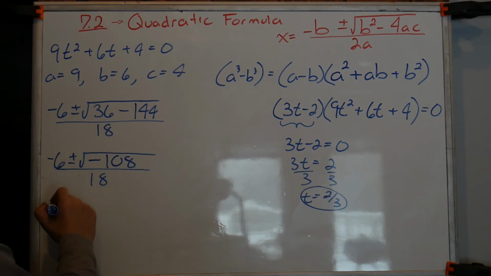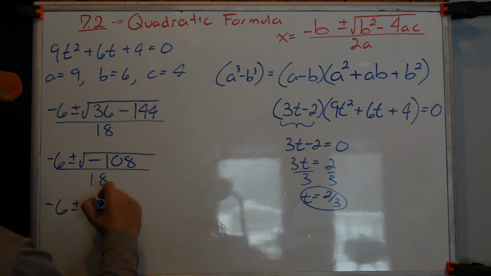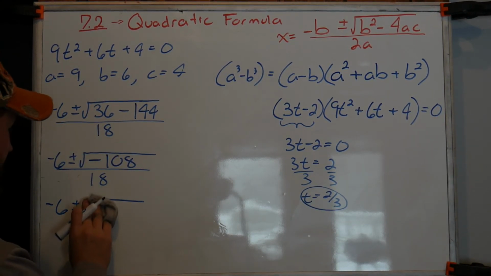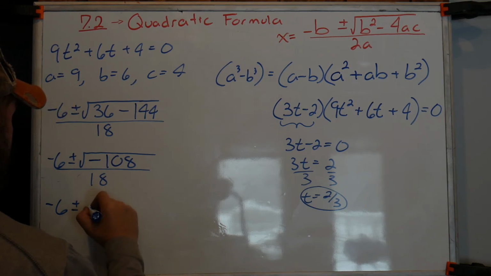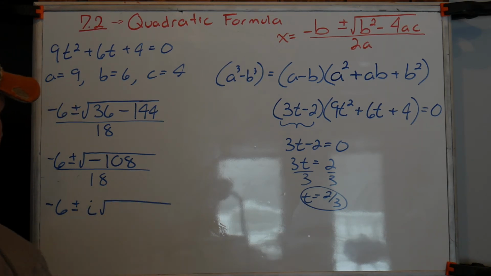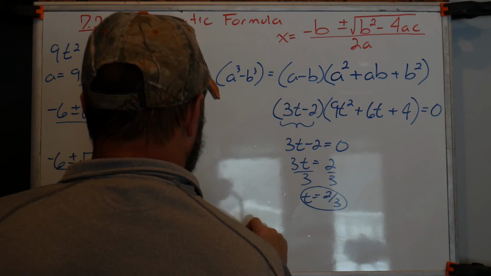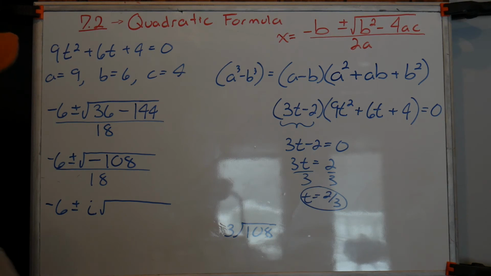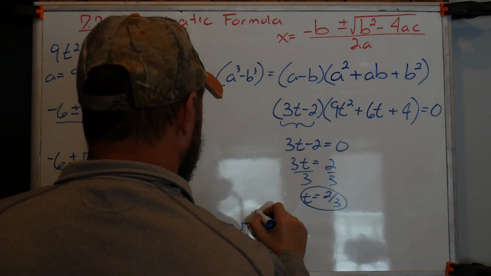Since I have a square root, I know I'm looking for a perfect square to factor. Well, you know what? I'm going to pull the I out right now. I want to get you used to doing that, just to have it set. I'm going to pull the I out. Now, my 108, to start factoring this out, I need to figure out what's going to happen. You can go ahead and do this route if you don't see something right away. With 2, it's not going to give you a perfect square.